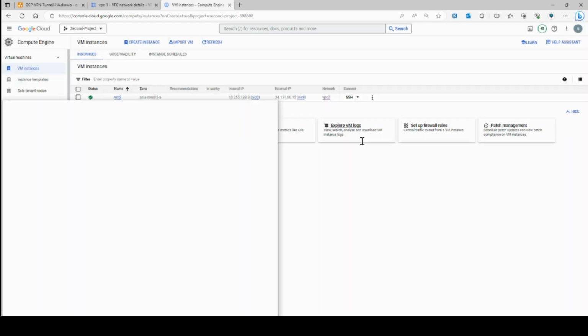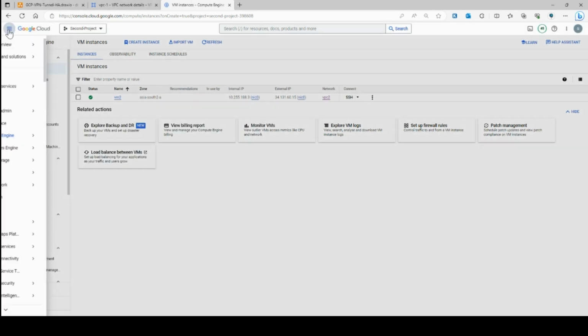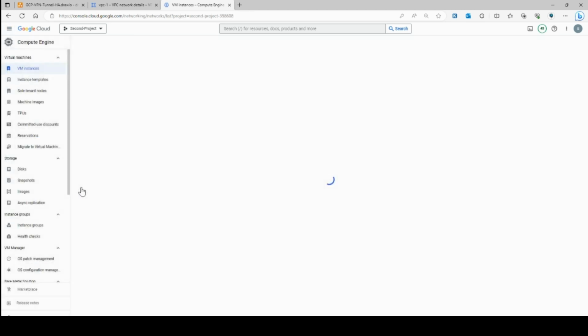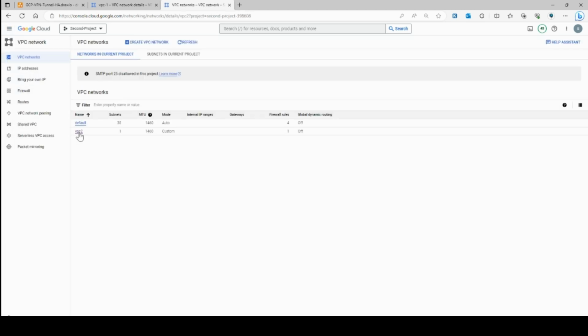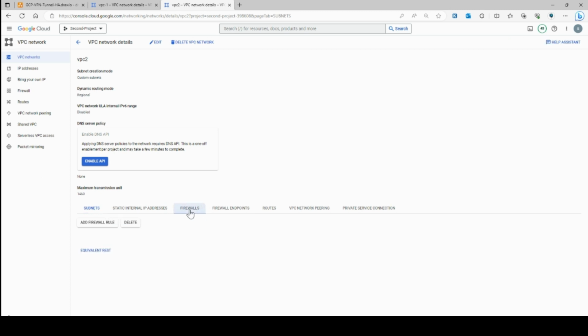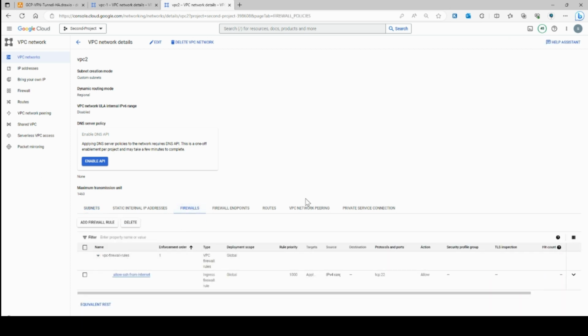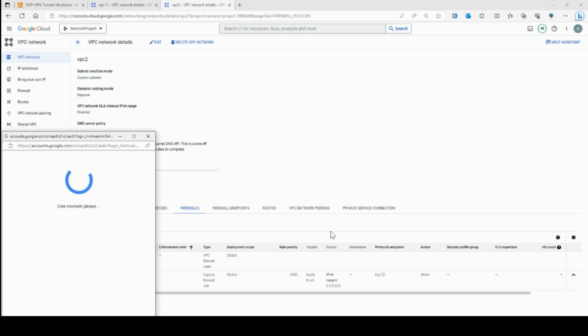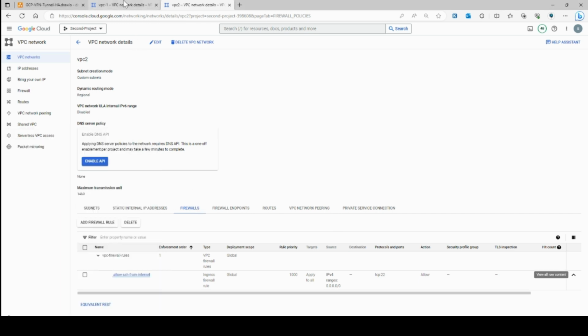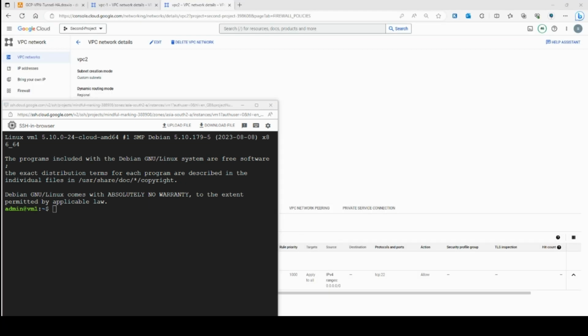Okay, SSH to this as well. In my second project, go to VPC network, VPC2, firewall. Here also I have allowed SSH connectivity from the internet so that I can log into my VM instance. All right, so now I have already taken an SSH connection to both of the machines.